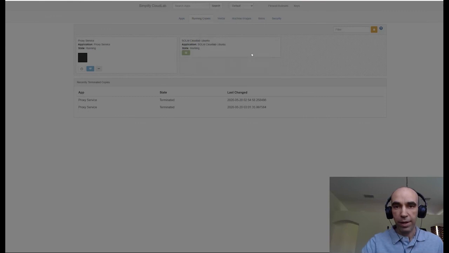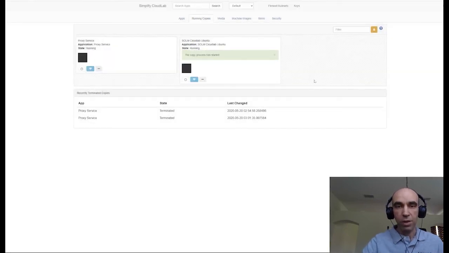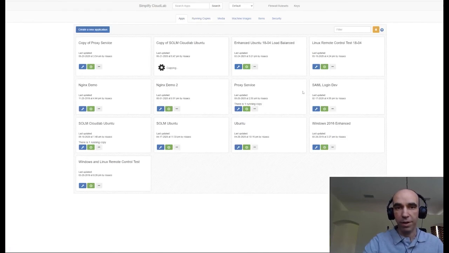So let me go ahead and start that copy process. When you make the copy, you can come back to your templates over here, your apps, and you can see this becomes a new app. So in this way, you can start copies, modify the copies, make updates, add additional machines, or change it to be exactly the way you want it. And when you have it exactly how you want your template, you hit the copy button and you get a new app.